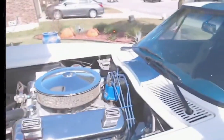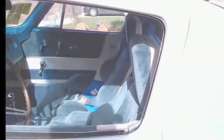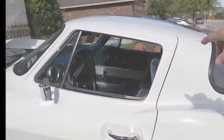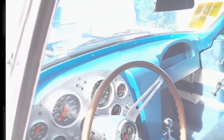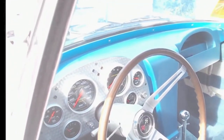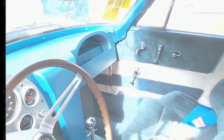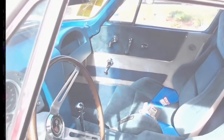Wow. Okay. I love the angles and curves, it's got a beautiful shape. If you can kind of see the interior, that's some of the things that are definitely different from the original Grand Sports. But it added a nice dimension to the car, and the seats are basically C4 seats, specially covered for this car. Makes it look a lot nicer and a lot more presentable from the car show standpoint.